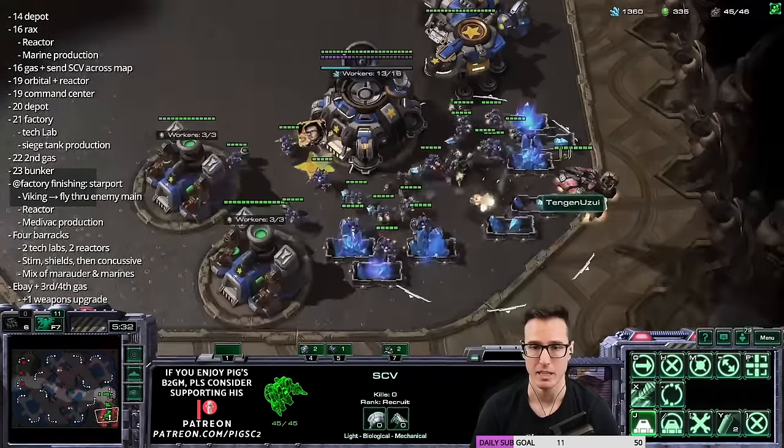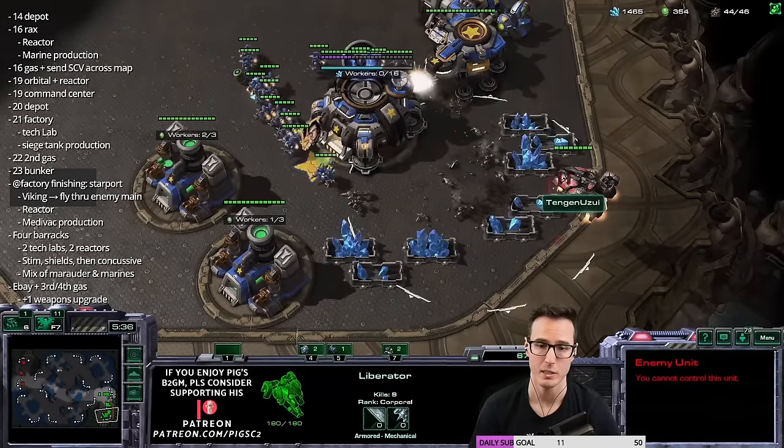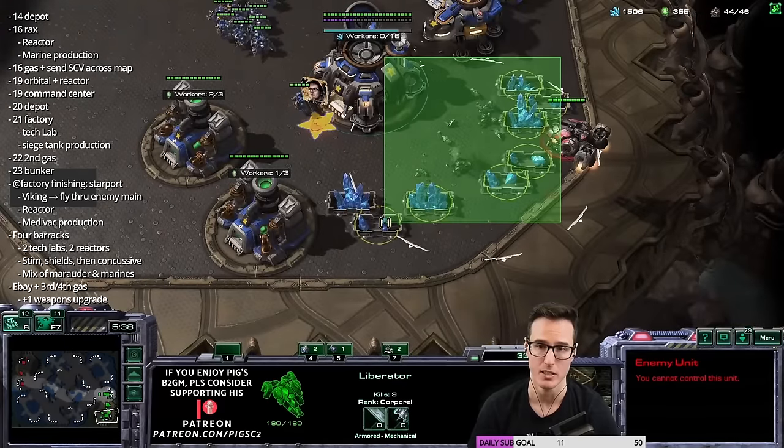So we're under attack in our main, guys. Now, if you're ever under attack like that, you just want to box the SCVs and run them away. That's a liberator, so it can only shoot in that white circle.